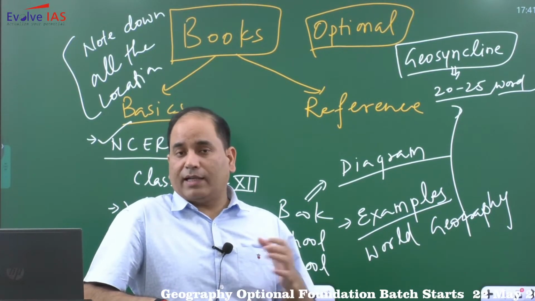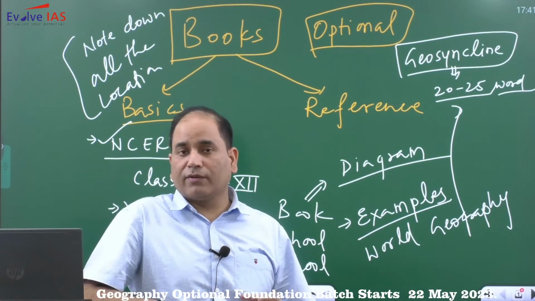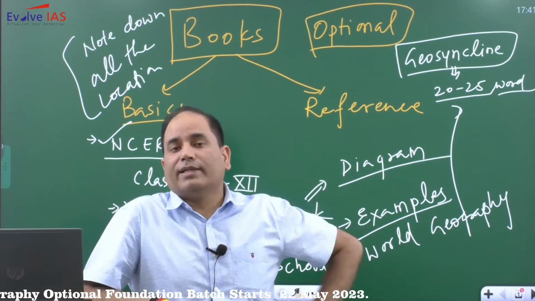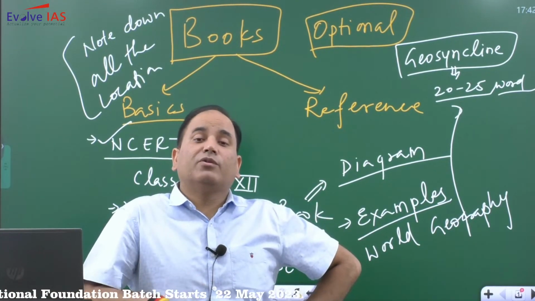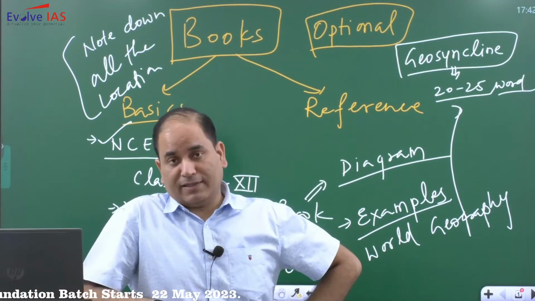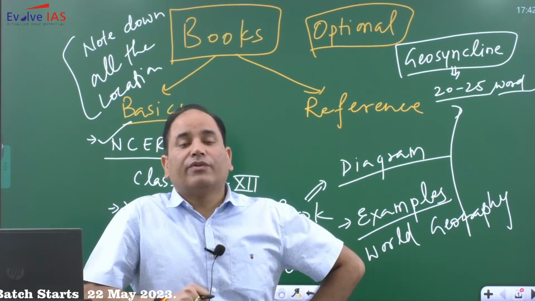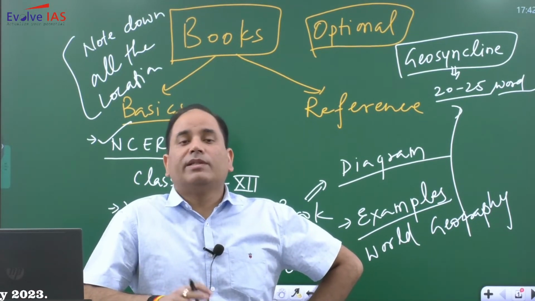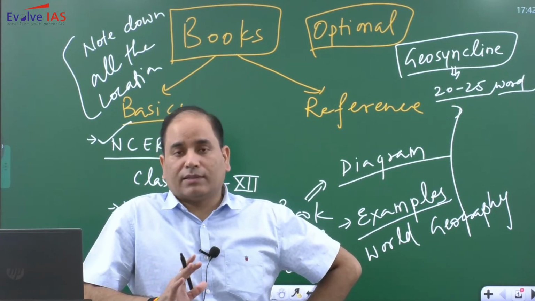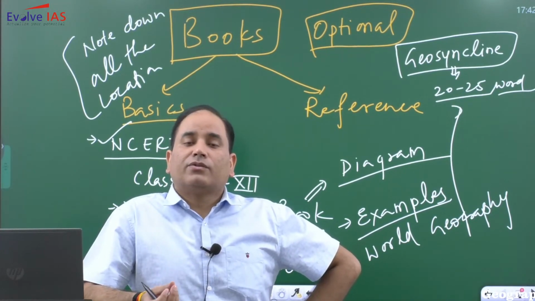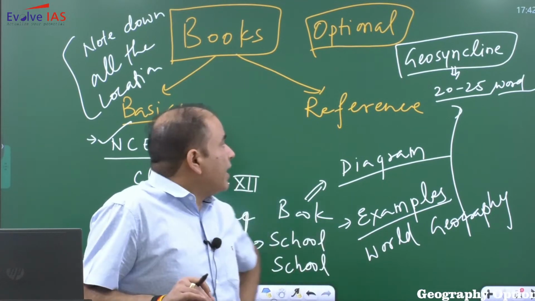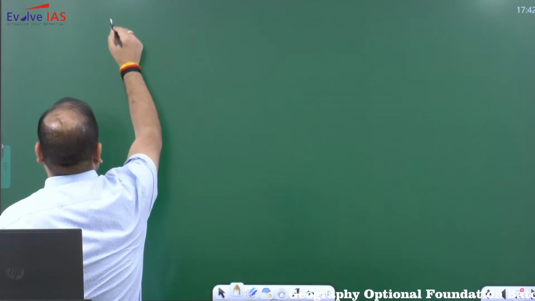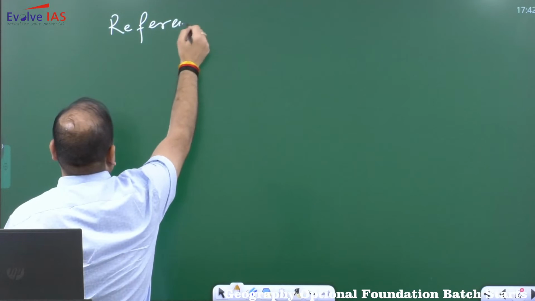Because as far as physical geography is concerned, physical geography sources are well available, but the scope is wider. But when it comes to human and economic geography, the sources themselves become a challenge. So finding the right source for human and economic geography will become challenging. And all these problems will be taken care of in most of the classes. So if you go with the classes, definitely things will be much better. Anyway, as far as reference books are concerned, here are some reference books that you can go with.